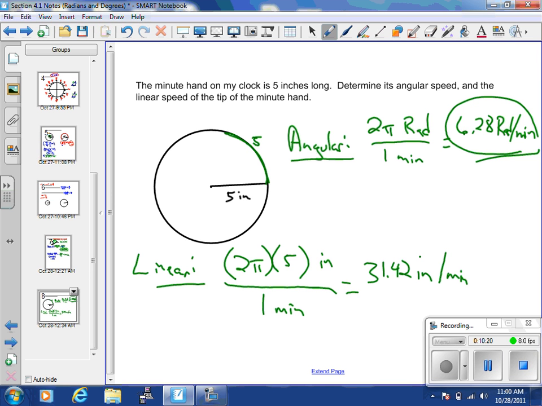This is going to be a big topic. You are going to see this on your test. You are going to see word problems involving this, and this is something you cannot ignore. This is not just the extra problems at the end of the assignment. This is important. You have to be able to use this concept in the context of a word problem. And that could be a lot of things. Anything that spins around like this. Could be a clock, a merry-go-round, sprinklers, tires on a car, a machine, a gear, could be anything. And we're going to have to be able to apply this concept.